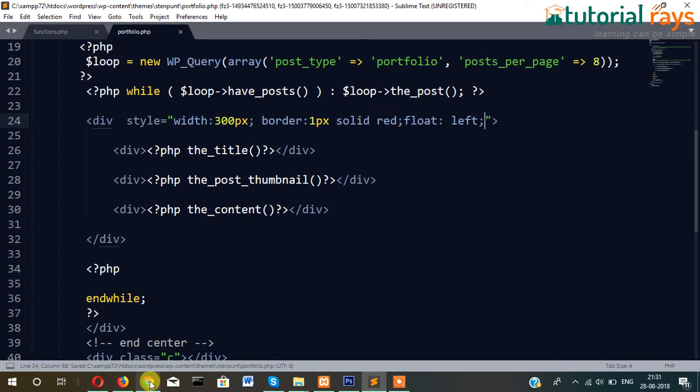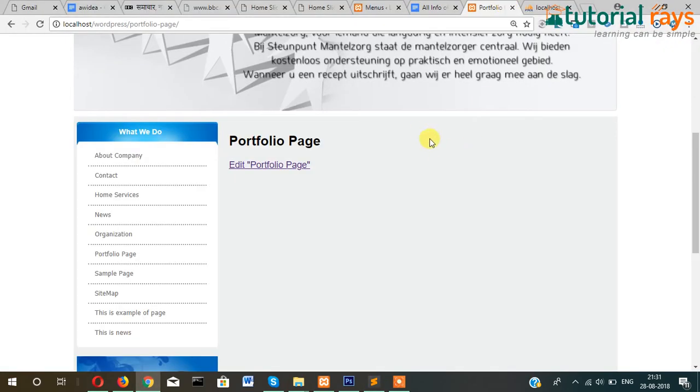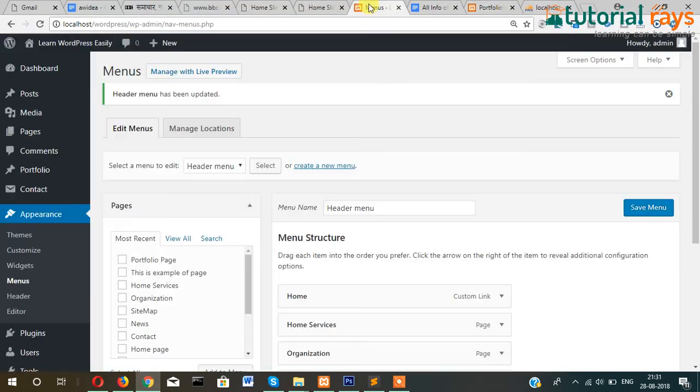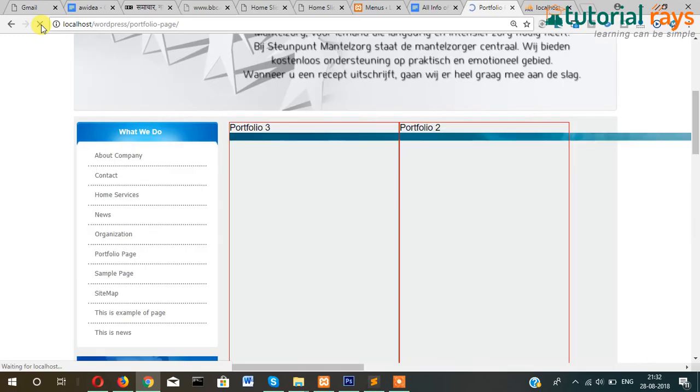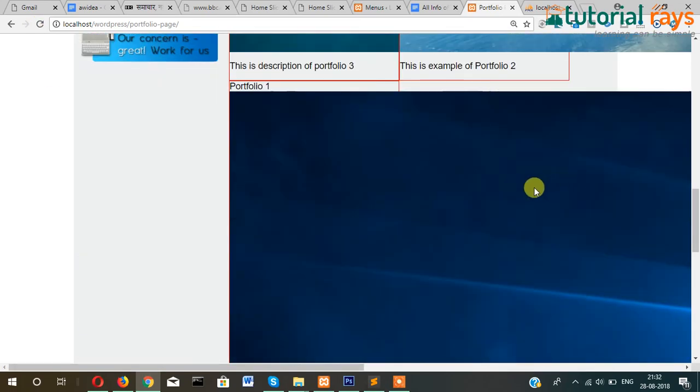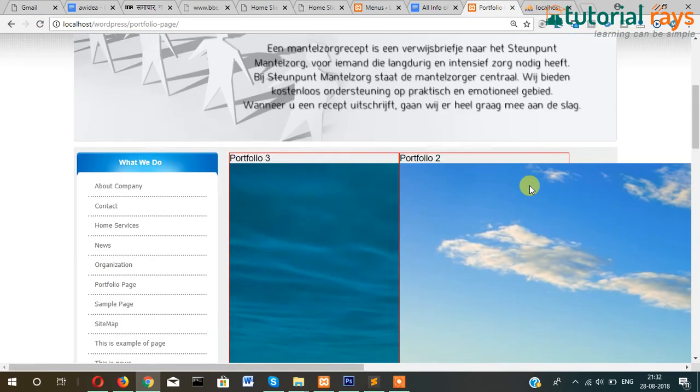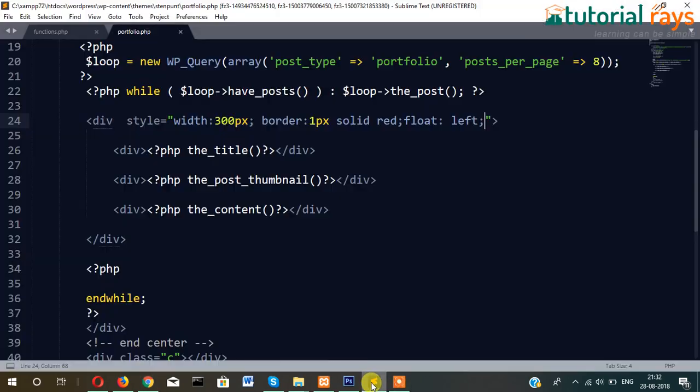Now let's test it. Let's go to the front section here, refresh the page, and you can see the images are coming.